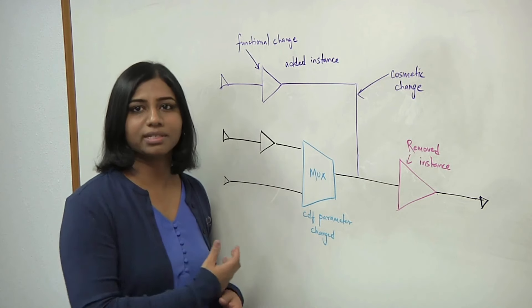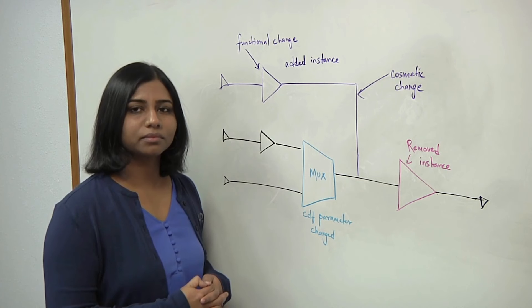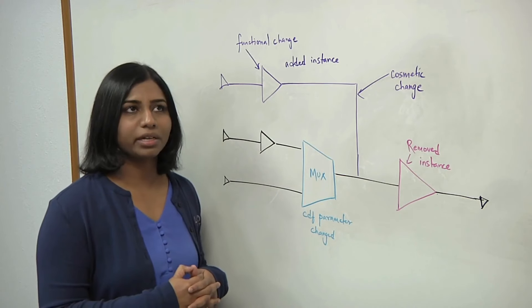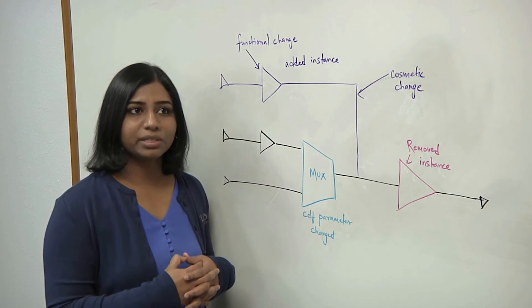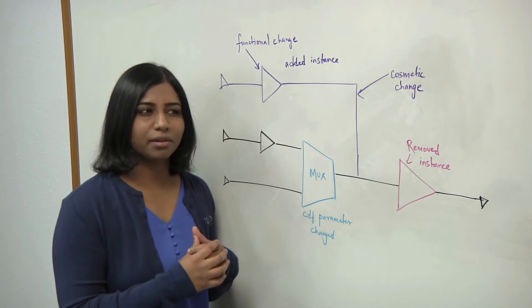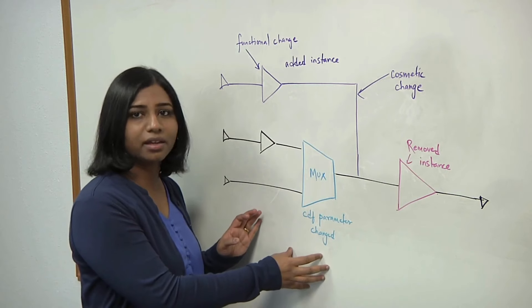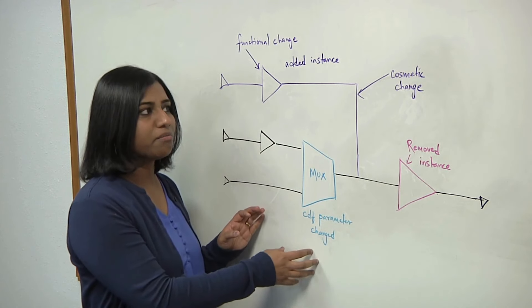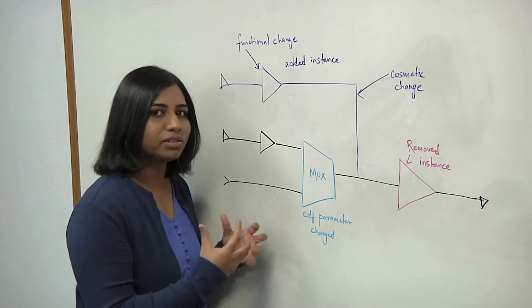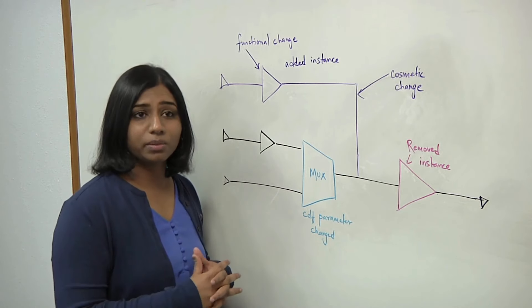And you think about the digital world, really what you're coming out with there is changes that you can put on a spreadsheet, whereas what you're doing in analog is more visual, right? It is. So if you were to think about what a digital designer or front end person has to deal with, it's mostly text files. And when you're looking at text data, your brain is kind of tuned into seeing the changes easier. It's much easier to see what the changes are in a text file as opposed to a graphic intensive design, like the schematic or a layout where not only are there many interconnect wires that are overlapping and going from one corner to the other, and there are more subtle changes like CDF parameters of an existing instance that have changed. So if you simply have to look at a picture and say what has changed, that's going to be quite challenging and time consuming.